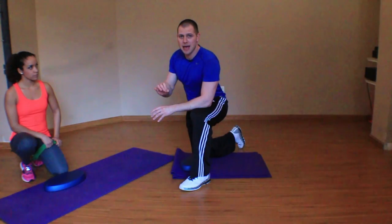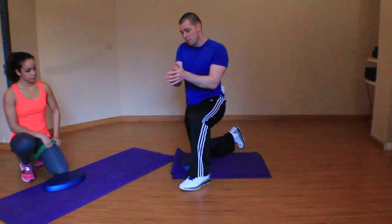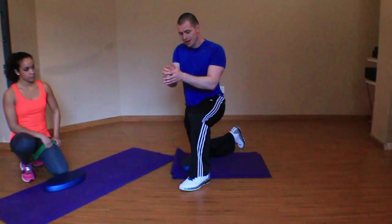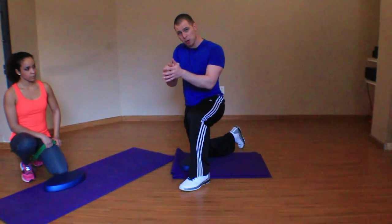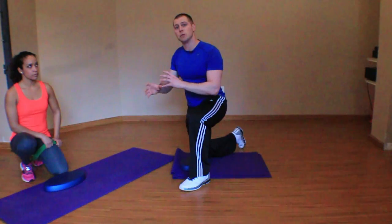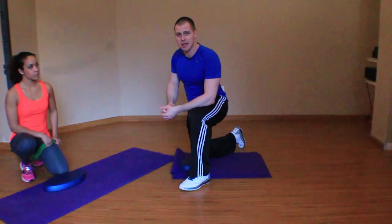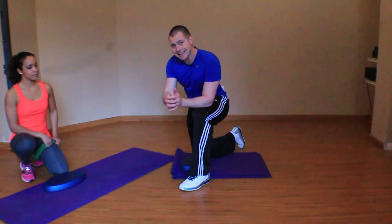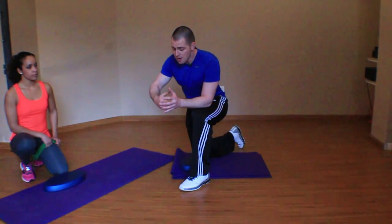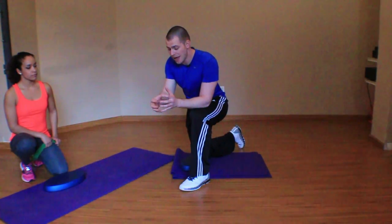The arthrokinematic compensation pattern that generally happens at the hip is the femoral head moving superior and anterior in the acetabulum. In order to correct that I have a couple of options. I can start pushing back posteriorly, which we're definitely going to show you, although that technique doesn't work as well due to practical issues around the exercise itself. The other thing that works really well is a lateral distraction, which targets those posterior and inferior capsule fibers that have adaptively shortened.